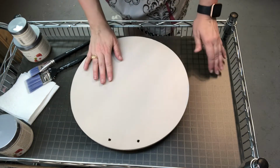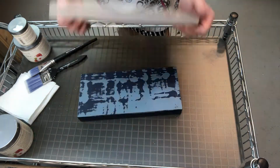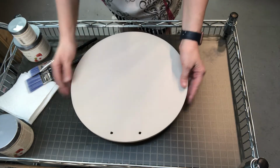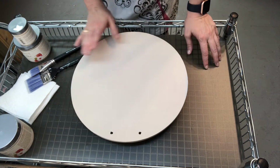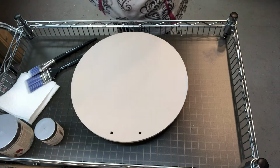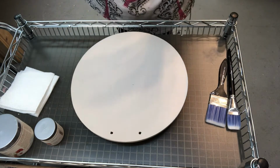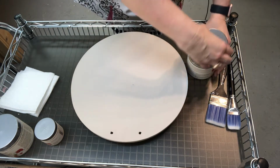All right, so we've got our sign that we're working on. I have it elevated on a scrap piece of wood so that I can work on it and not worry about getting any on the edges of my table. So we're going to go ahead and start dry brushing with the Driftwood. I'm going to give it a good shake here. And I'm going to use my blue ice brushes, but you can use any brush. You can use any synthetic, a chip brush, whatever floats your fancy.